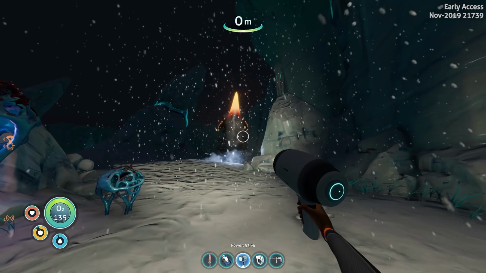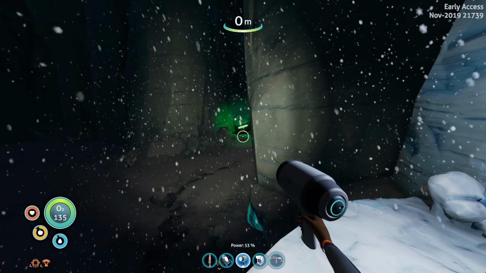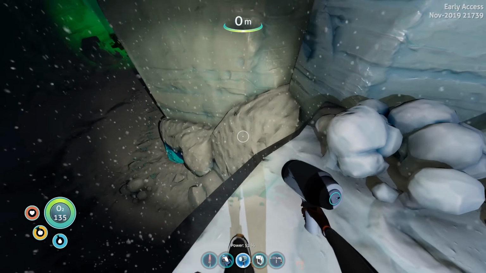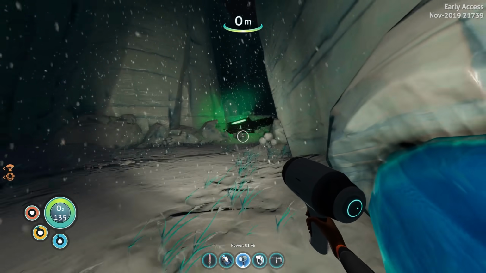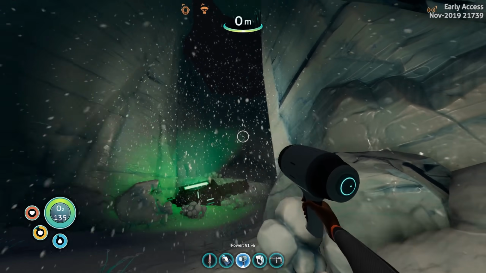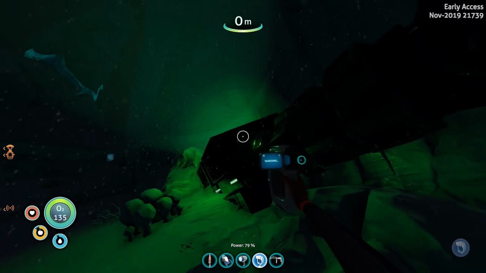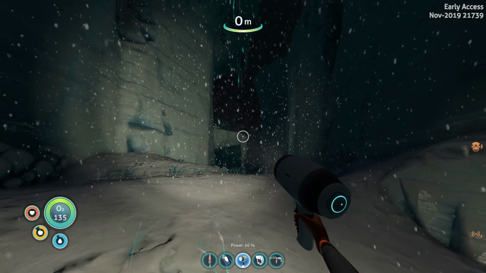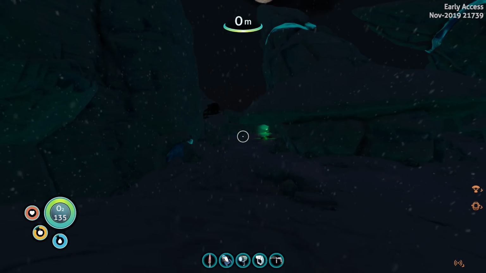Hi. Do not jump this way, please. This is literally the worst. There's a precursor thing. What do I do? Okay. Avoid it! Don't make sounds. Don't run. What the hell? Oh, it's a technology. Whoa. Precursor cabling. What does that mean? It wasn't an artifact thing? Guys, I really don't want to be over here. Do I have to be?